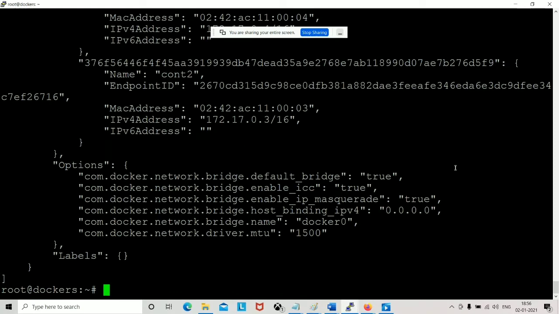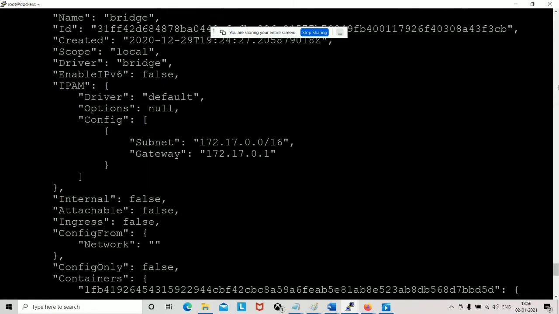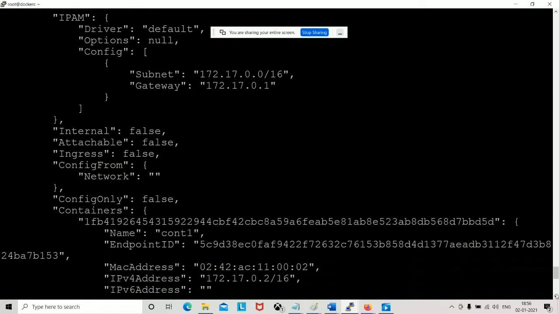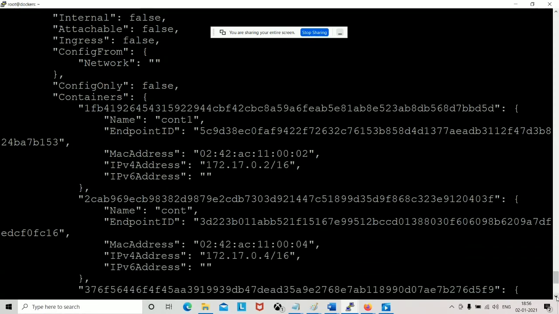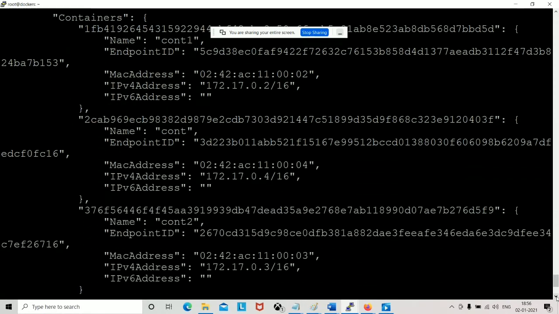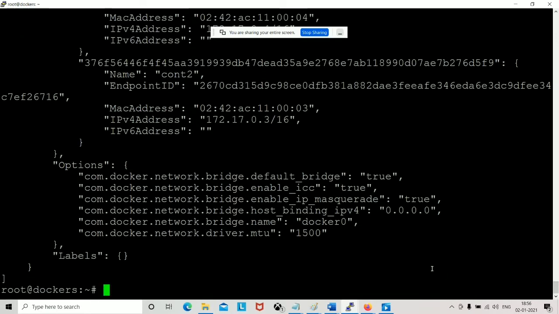If I inspect the network, I find the list of containers. Yeah, here I have the list of containers, right? If I go down and see its name, see container 1, container 2. So these were the containers which were there in the same network. Now the containers which are in the same network are able to communicate with each other.